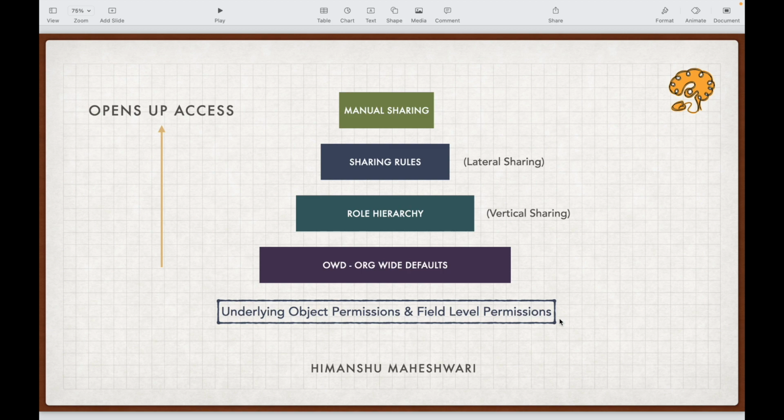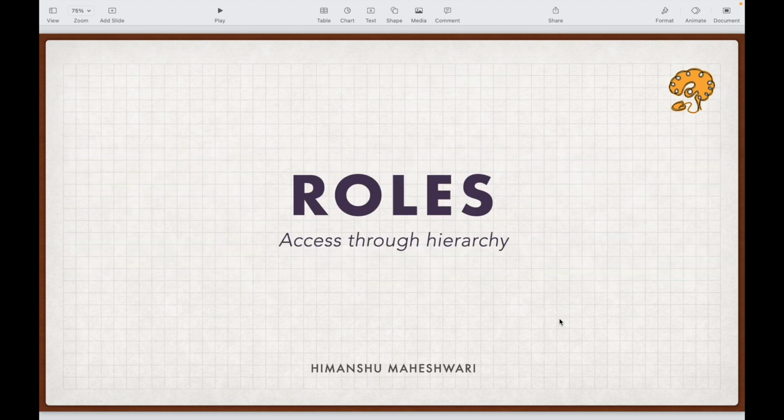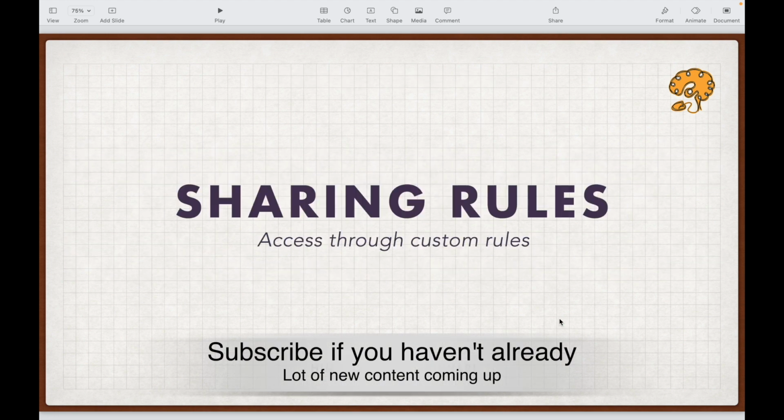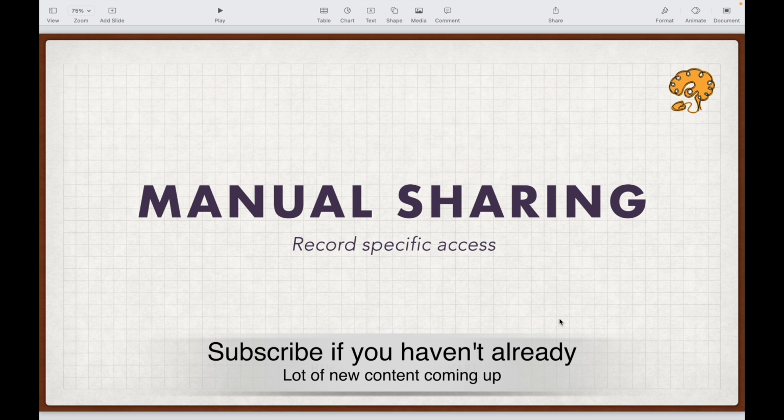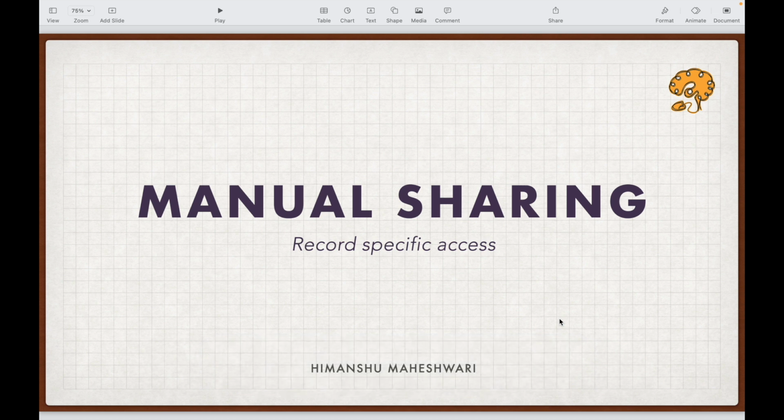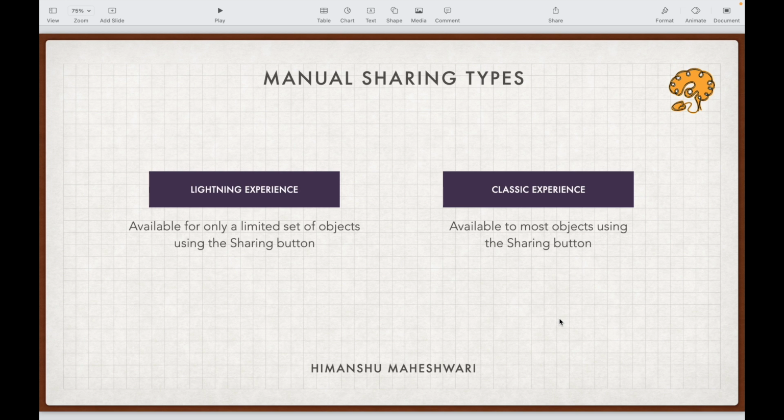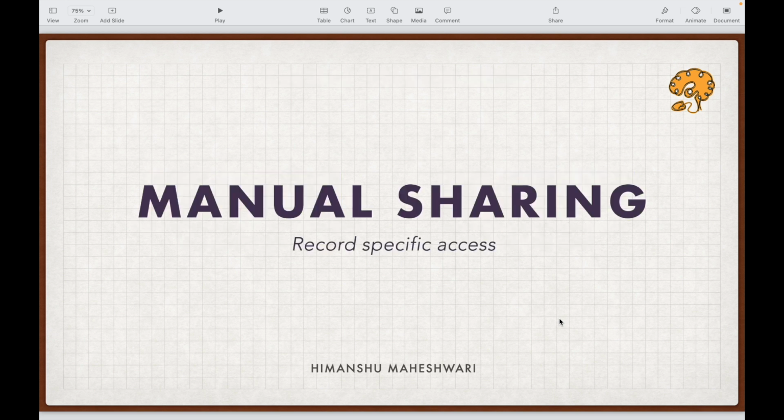Now a time comes when you have done all of it, but you might have a requirement to give some ad hoc sharing to a specific user for a specific record. The sharing rules and settings that we have configured till now apply to all the records for the object, correct? Now, what if you want to do something on a specific record? Just for one record, if Himanshu owns this record, he wants to share it with some other person. He wants to manually share it. He does not want to rely on a rule or a criteria. So how can he do it?